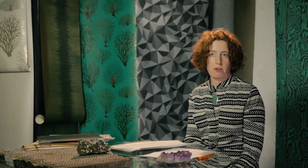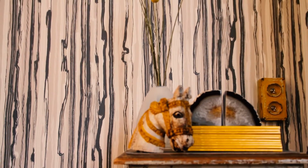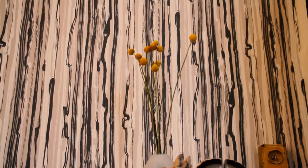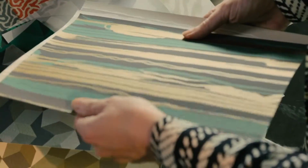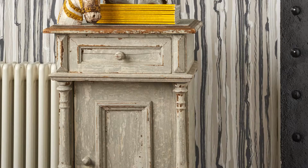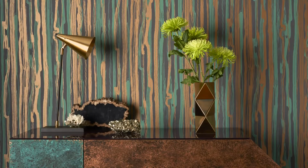The Strand design is another example of interesting mark making that we're playing with in the studio at the moment. And so we have this wonderful dual tone brush mark which echoes the striations and variations that you might find in rocks. It's almost like seams of coal or seams of some precious mineral. It works really well in the softer, more neutral colourings. We've also added a black and white into that, which is a little bit more striking. And then of course we have the pièce de résistance, which is this wonderful emerald and bronze colouring, which really does create a very striking effect on the wall.